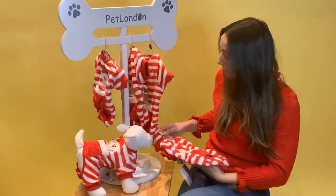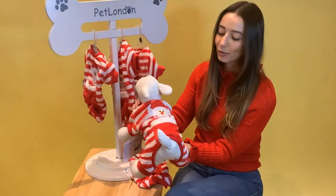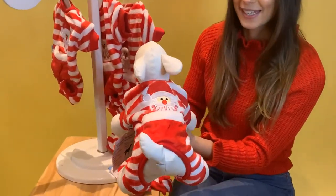Now you can see it on my pet model over here. It does come in three sizes and you can see just how unbelievably cozy they look in this.